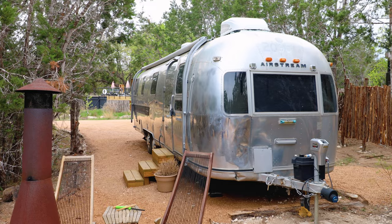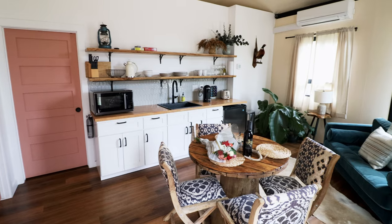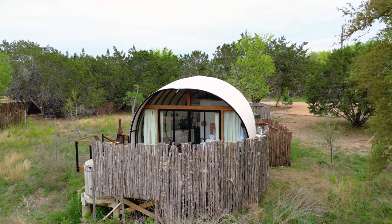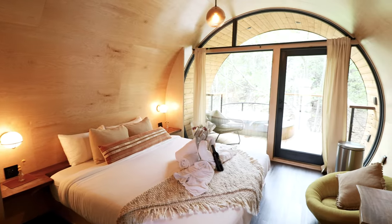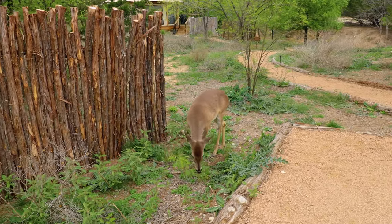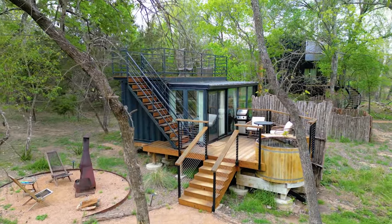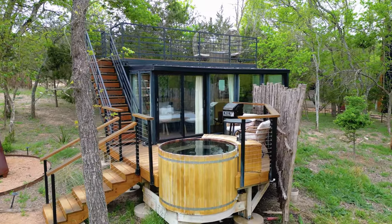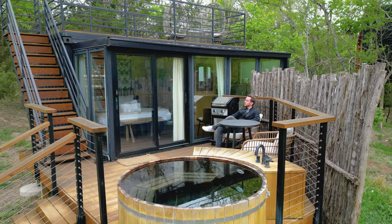The property has other units too, like an airstream, some nice glamping and safari tents. One was quite luxurious when I popped inside briefly — it's called the Cocoon. There are some other treehouses too, like the Spyglass — I love how circular it looks inside. There's a lot of wildlife just roaming around. Finally, we'll be focusing next on their Walnut House — a modified 20-foot shipping container with a nice little soaking tub outside and a unique interior layout.